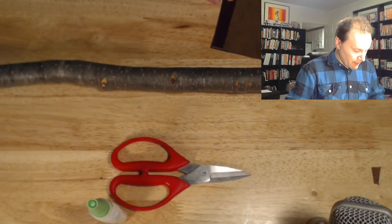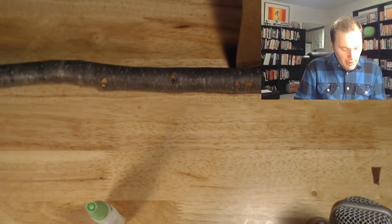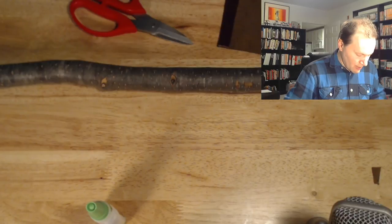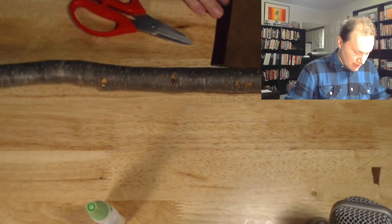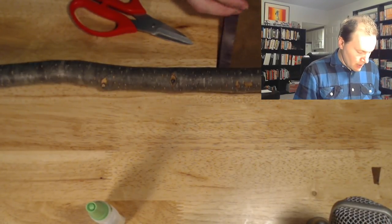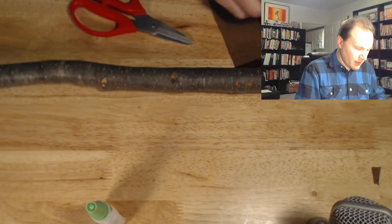So I'm gonna basically fold this. Actually, I might be able to cut off enough of that. Just fold down that much. No, I need more. Okay, so I'm gonna basically fold this like this and then try to, man, that's not gonna work. Okay, I'm learning. Can I fold that much of the leather?